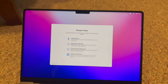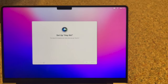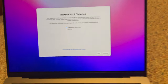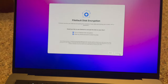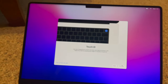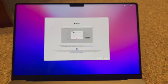Screen Time, I am not going to do that. Siri. Yes, say Siri. Not going to do that. This is newer, I think it is. Well, yeah. I'm not going to show Touch ID. Update. Might not want to show this. So this is continue.